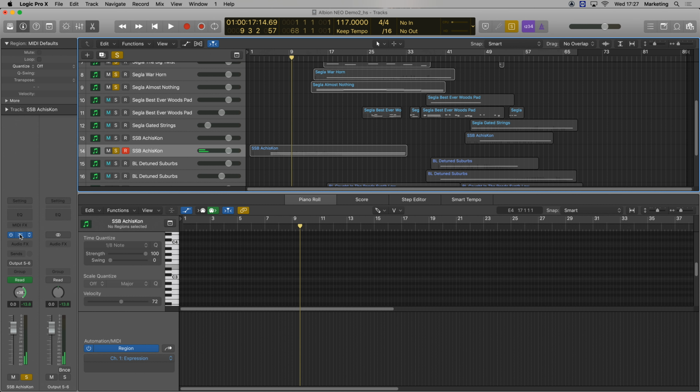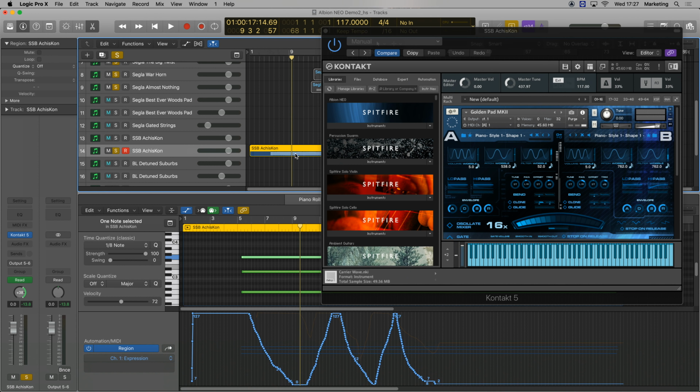If we have a look into the GUI, I just want to show you that the expression in this case is actually controlling going from sound A to sound B. So what the EDNA engine allows you to do is actually load two different sounds. And it's at the moment just going back between those two.